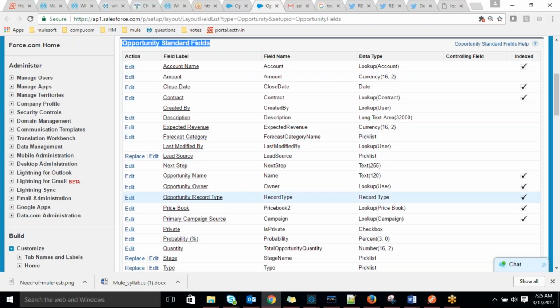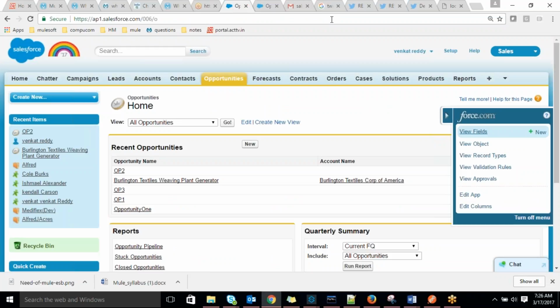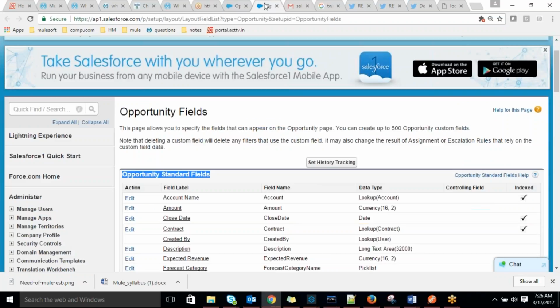I'm a software developer in Salesforce, that's why I was working on Salesforce and that's why I know. But you will get to know after some time, so don't worry. Somebody will work on the Salesforce side and write the query. So how can we write it? You write just like ID and all those things. So how can we know what fields are there in the opportunity? Here you can see the fields.